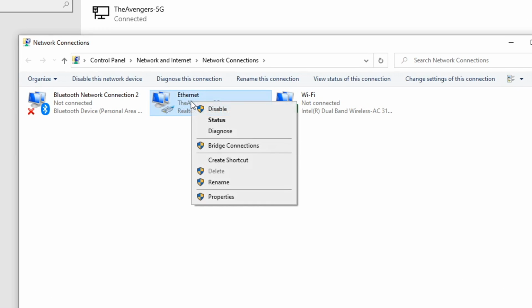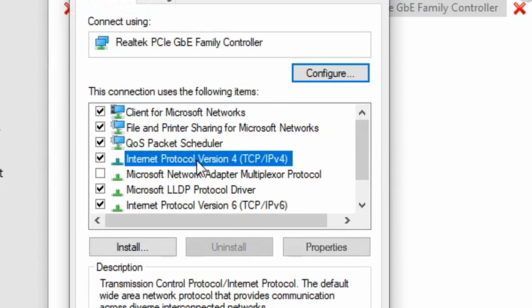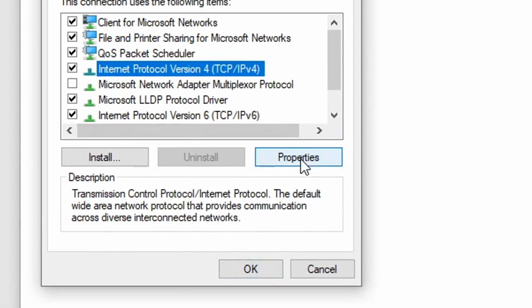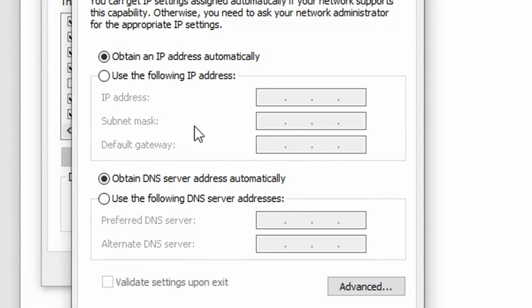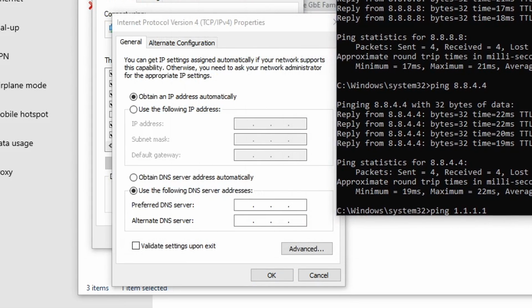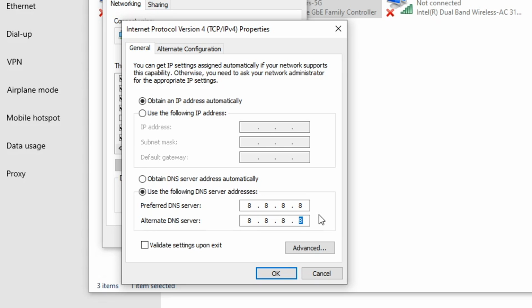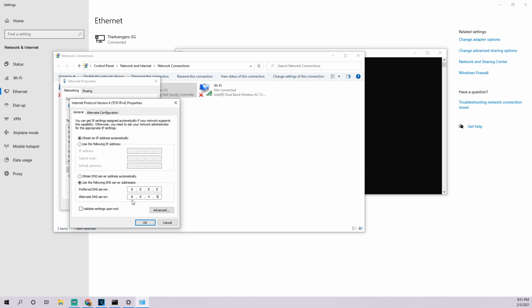You'll see Ethernet. We're gonna right-click on that and go to properties. Under properties, we need to click on Internet Protocol version 4. We need to click properties again. And in here, we can actually choose what DNS server we want to use. We can also choose an IP address, but all we're concerned with right now is the DNS server. So this is what we're going to enter from our console that we found the fastest ping servers for. And once you got them in here, actually for the alternate DNS server, make sure that's 8.8.4.4. The other secondary one is 1.0.0.1.